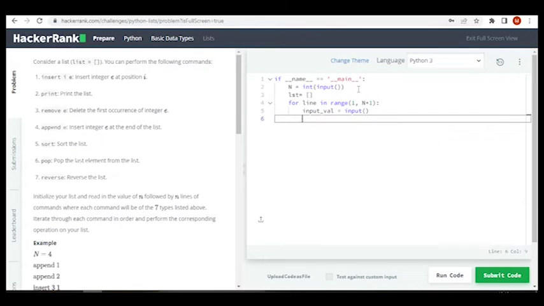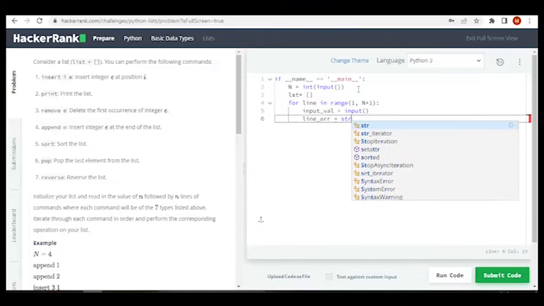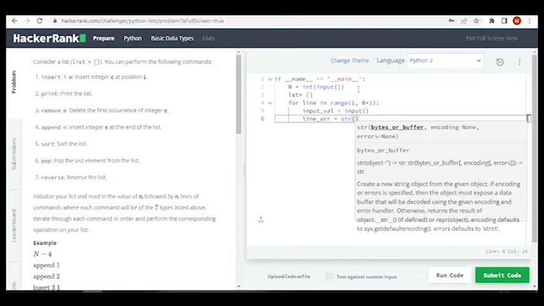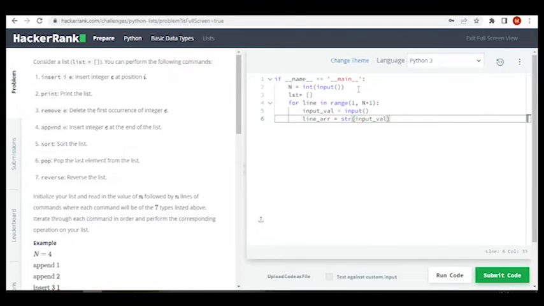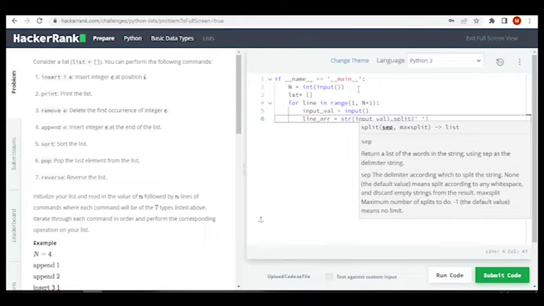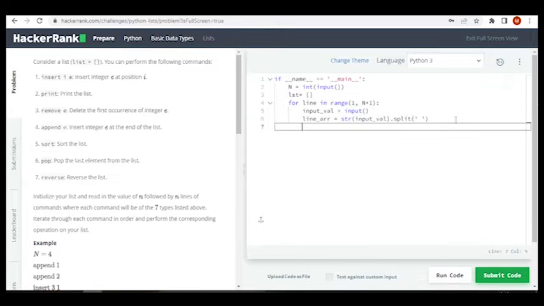Every time I will take input and I will just process it. Line array equals string of input val dot split. So what I did, I have split it with the help of space, so that I can get the command and get the values separately.